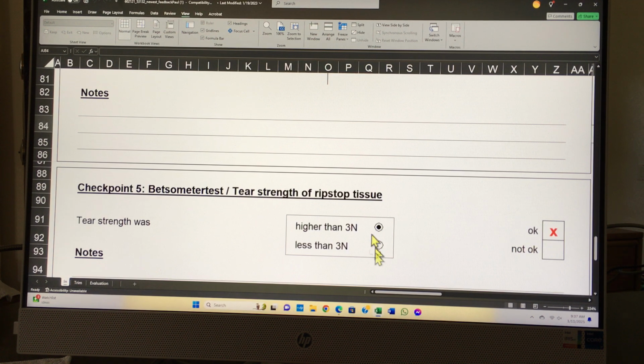Now Nova has a setup so that when the glider is over 130 kilograms maximum overall weight, this will go to 6 grams. And when it's less than that, it's at 3. Other gliders will be 6 on all of them. But if it was less than 3, it's going to say not okay, and if it's more, it's going to be okay. Now let's go to the next worksheet.